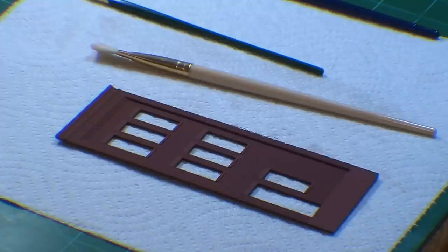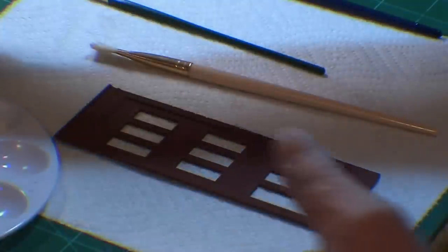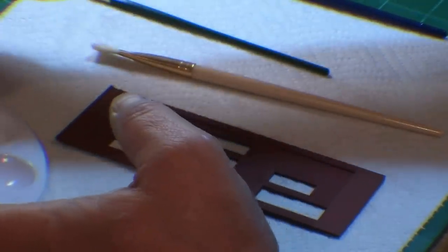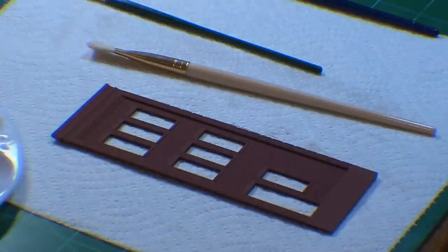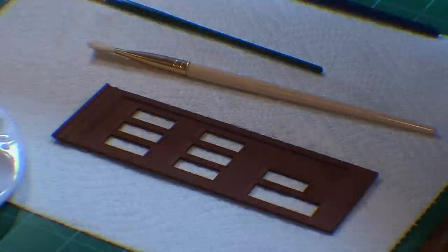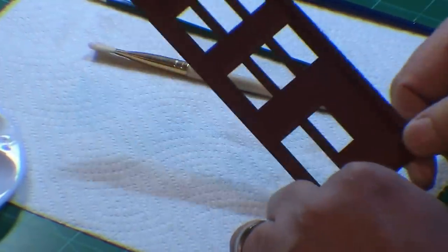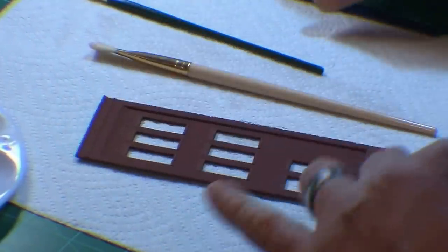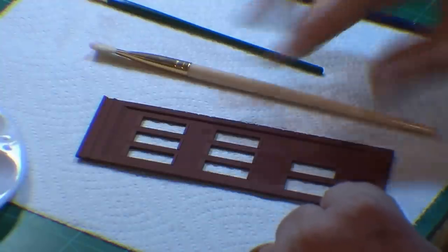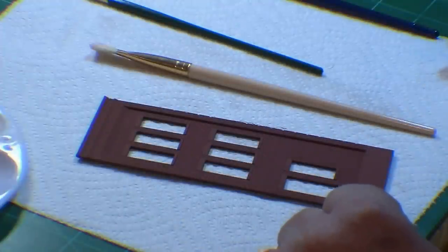Now we're going to get down into the detail work on the paint. What I've got here, I've mixed myself some just ordinary acrylic paint, if you see it right there. But anyway, I've got about a 50-50 mix, the white, and I use alcohol. Alcohol seems to break it down a little bit. It makes it flow a little bit better. So this is one of my end panels. So what we're going to do is fill in the grout here and bring out the brickwork in this.